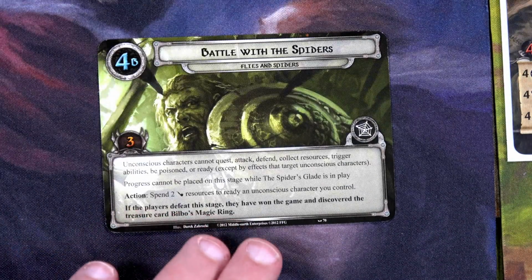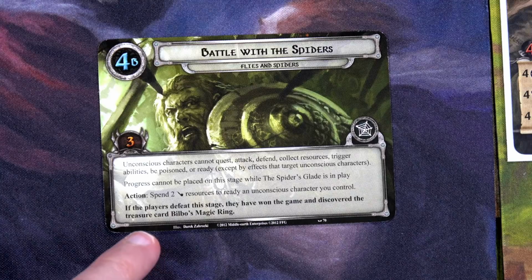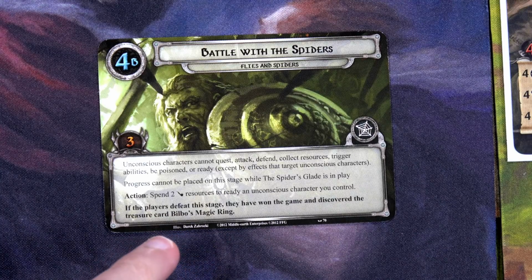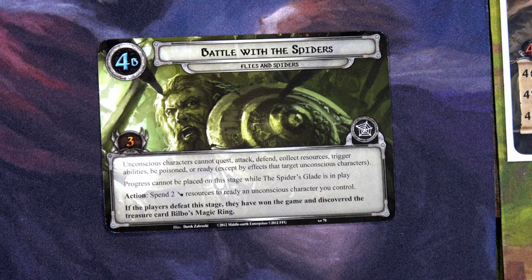When revealed, add the Spider's Glade to the staging area. Same information about unconscious characters. Progress cannot be placed on the stage while the Spider's Glade is in play. You can still spend 2 resources from Bilbo to ready unconscious characters. If the players defeat the stage, they have won the game and discovered the treasure, Bilbo's magic ring.